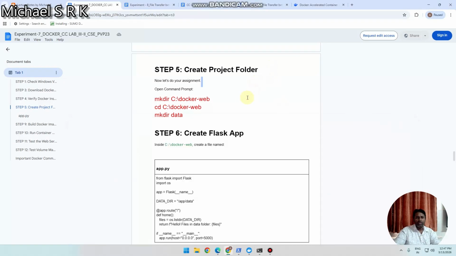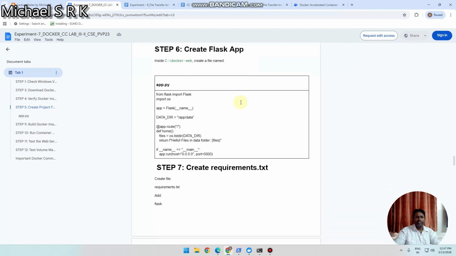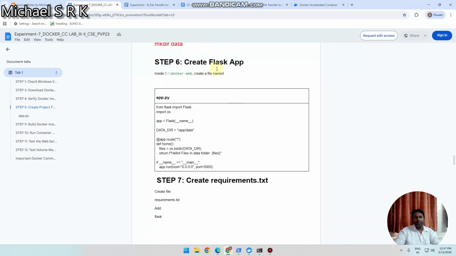That is step 5. Now step 6. Within that folder Docker Mike web, we have to create one file with the name app.py. In Flask we will write app.py, and within that we will import Flask, and we will import OS, and we will define one function which will be executed whenever a request comes to the domain, for suppose localhost:5000.